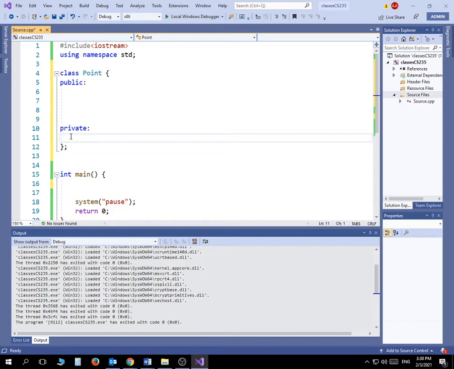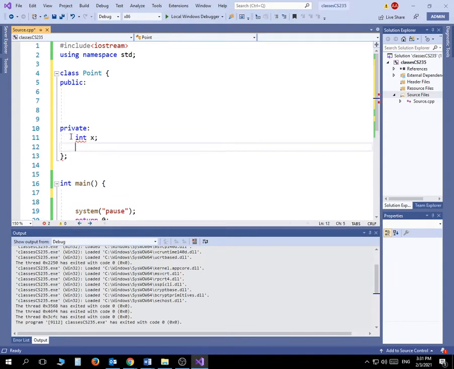And data members basically means variables that belong to that class. For example, when you have a point, how do you describe a point? Well, a point will have two coordinate values, the x and the y. Okay, we'll treat them as integers. So I could come here and say integer x, semicolon, integer y, semicolon.